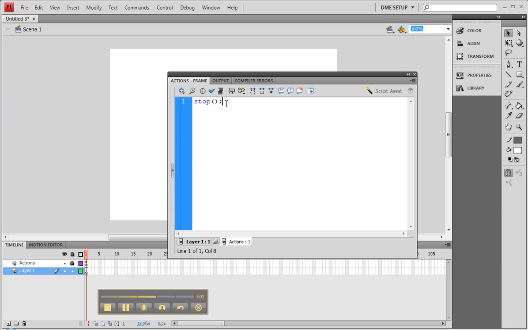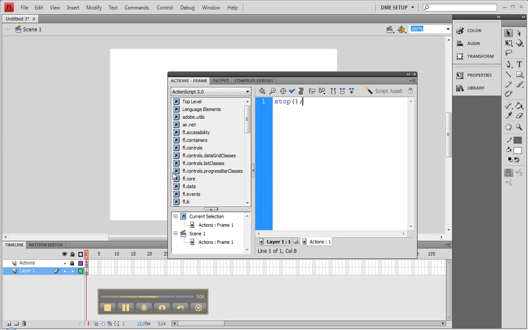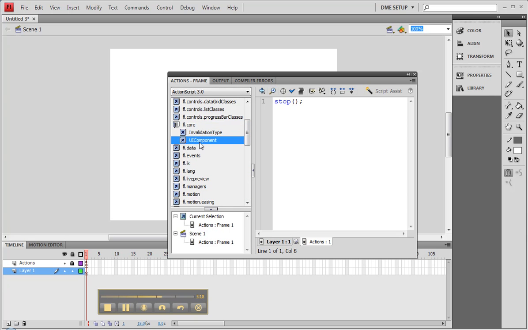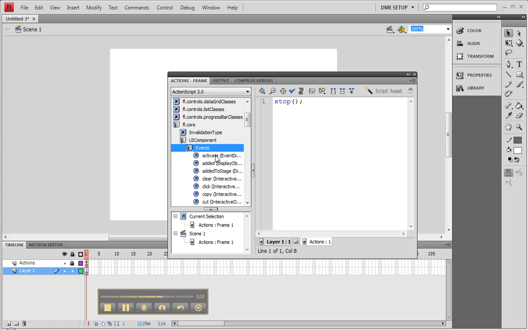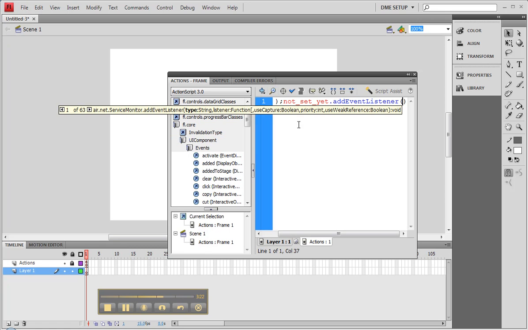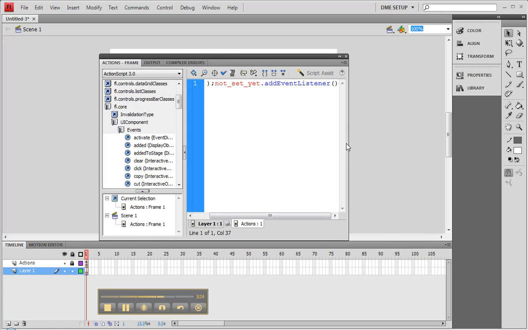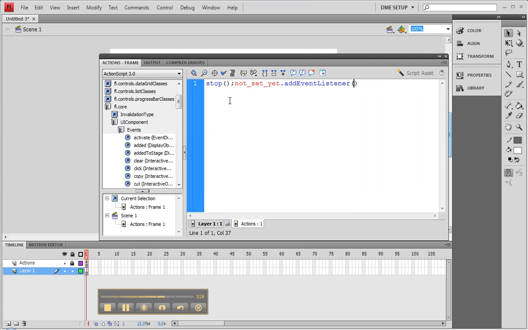Now let's take a look at some of the other options here. You'll notice on the left hand side we have the ability to open up a little cheat list here for Actionscript 3.0. We can see all the different options here. If I go to FL Core, UI Component, Events, Activate, I can drag some of these things up, and you'll see that there is, not yet set, add event listener.